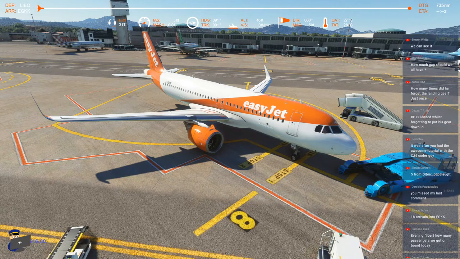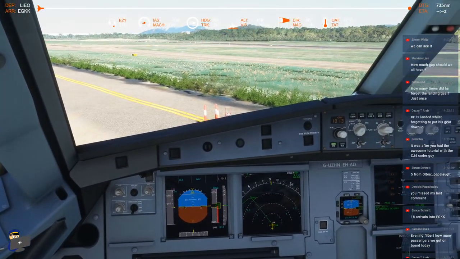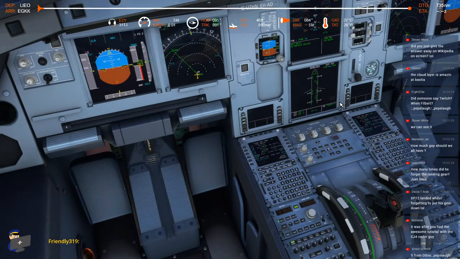Okay, I think probably, though I'm sad to say it, we should get underway. So I'm going to start my engines at least, and hopefully, by the time we're ready to taxi, that controller will be online. So, below the line. Windows and doors. Closed. Closed. Beacon. On. Thrust levers. Idle. Parking brake. On. Before start checklist complete.